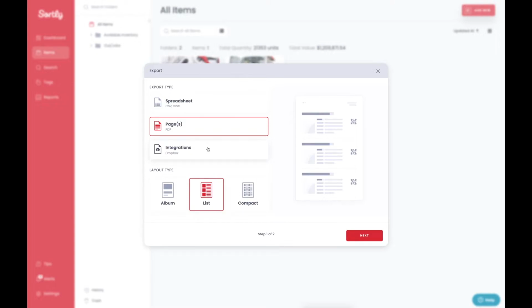Essentially what that will do is it's going to export a full Excel spreadsheet for you on your side of things, so you're going to have that file available to you. It's also going to download every single one of the photos that you've uploaded into the system, so a full record of everything that you have within the system. Now again, we back up everything for you automatically. However, if you want to have a little bit more peace of mind, feel free to connect with that free Dropbox account.